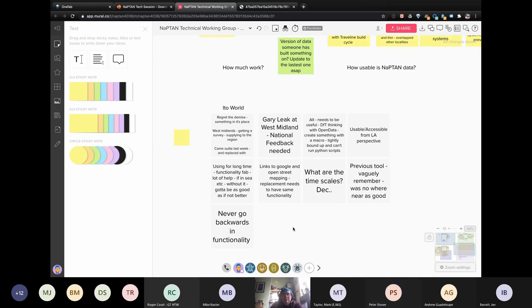Does anyone else have any thoughts on Eto World? One of the things that came up last time between Eto World and Passenger was the number of false alerts, alerts that said something was wrong, but we agreed that it's not really wrong, it's just mildly wrong and we're not going to fix it, or it's just your opinion that's wrong and my opinion is this. I wanted to get some sense of how you all see that. And if you had the discussion last time, this is a chance to have a second run at it.